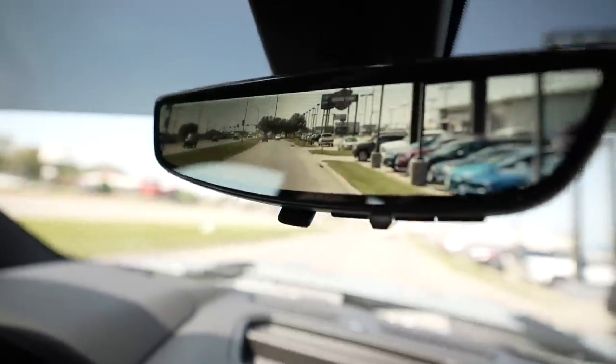Yeah, look at that. Look at this thing. This is crazy. So crazy. You can just see behind you as you're driving. All right, what's the MPG on this sucker? That's what I'm after.